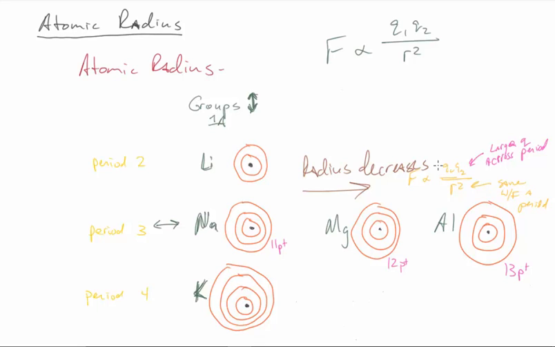All right, some pretty simple stuff. Again, if you understood everything we were doing in class today with the Coulombic charges and forces of attraction, you're probably pretty good at this point. If you do have some questions, make sure you get them written down. Come to tutorials, come to class, we can get those discussed and out of the way. But please make sure, this is not just looking on a periodic table and picking based on where they're at. We actually have to justify these trends. So be sure that you can actually use some justification.